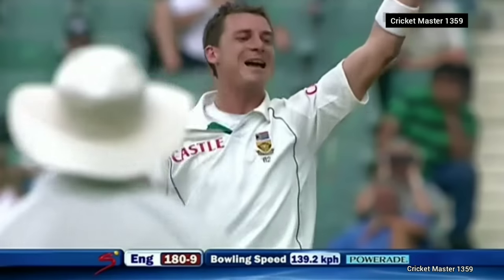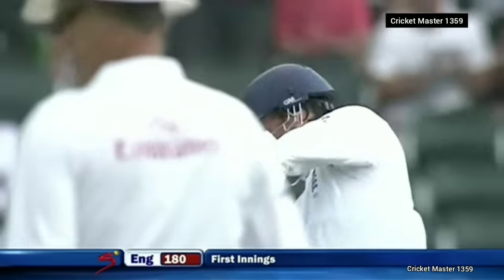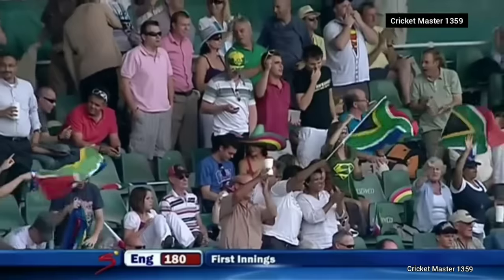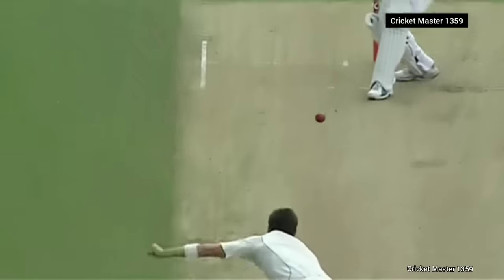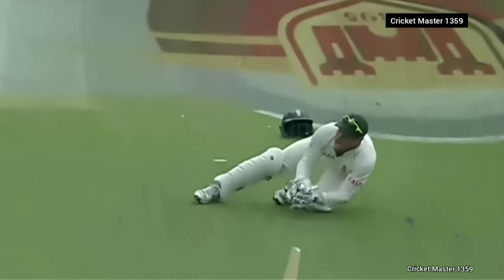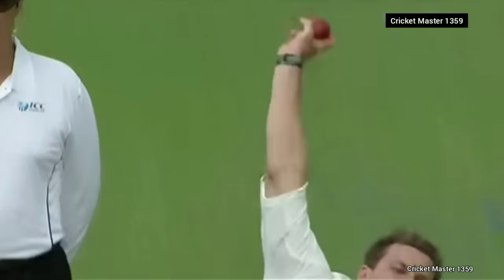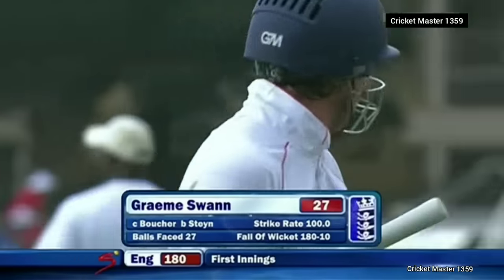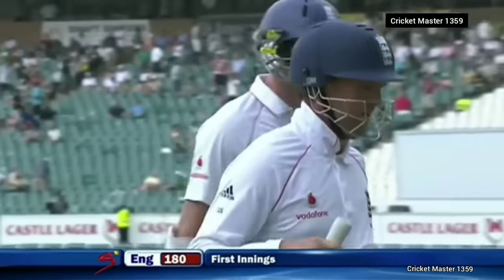He has it — Boucher says yes, the umpire says yes. The time is almost bang on three o'clock, so we'll see whether that isn't tea immediately. I think it will be a 20-minute tea, which will include the break of innings. Good catch — inside edge and it just goes through to the very dependable wicket-keeper Mark Boucher. Five wickets for him — Dale Steyn, hostile swing bowling of the highest class. England all out for 180. Graham Swann — a nice little innings there of 27. But England, winning the toss and batting first, bundled out for 180.